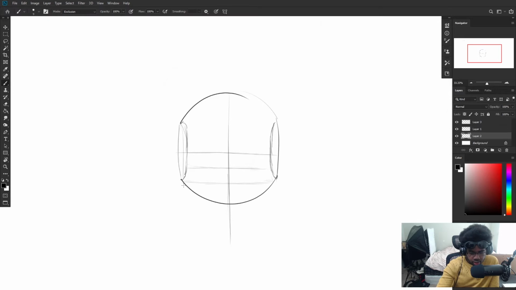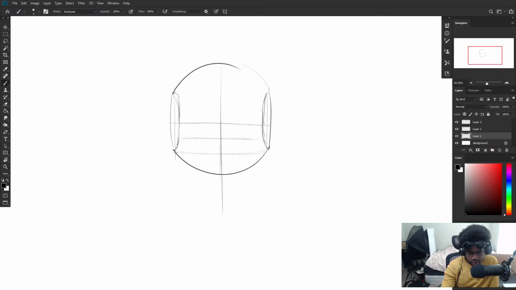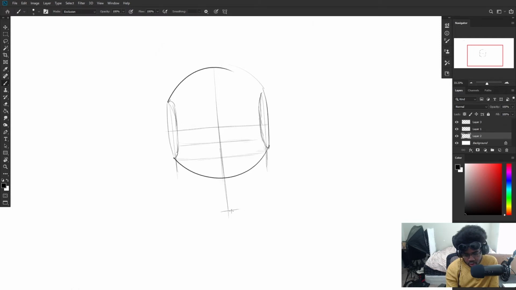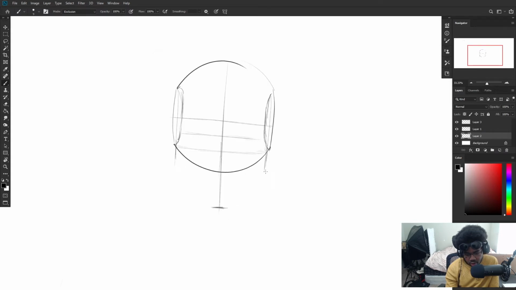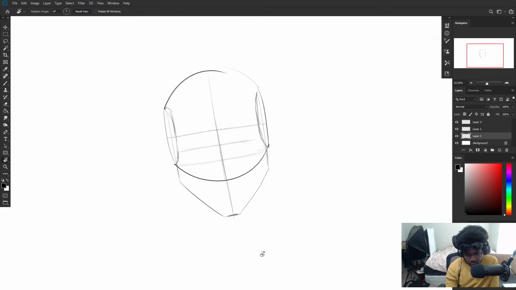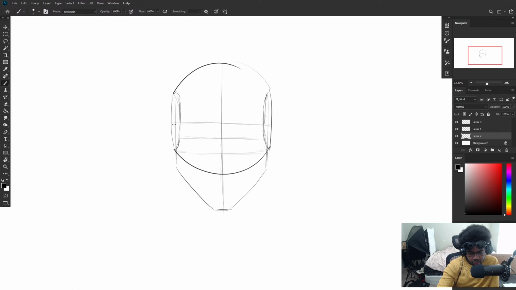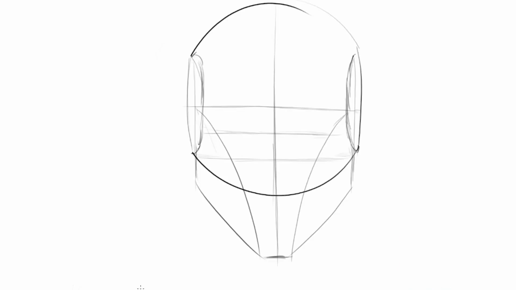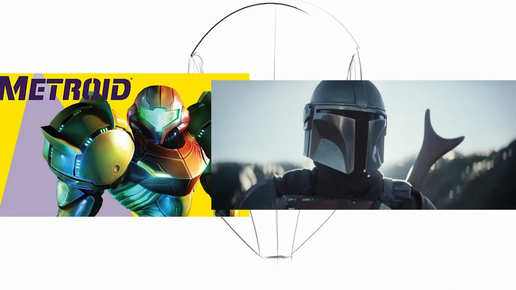Next on the ellipses, I draw a vertical line that intersects with the horizontal line and do the same thing for the other side. Now I start drawing the jaw, so I bring this line down some on both sides, of course. Next, I draw a horizontal line that indicates the chin, like right here. And I just draw lines on both sides that connect the jaw to the chin. So just like that. Finally, we draw these little curved lines from this point on the ellipse to the chin. So what you should be left with is this Samus Mandalorian looking head thingy.